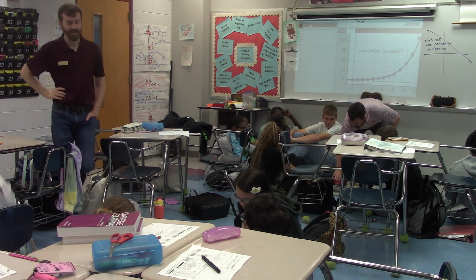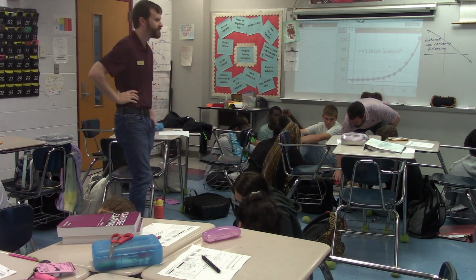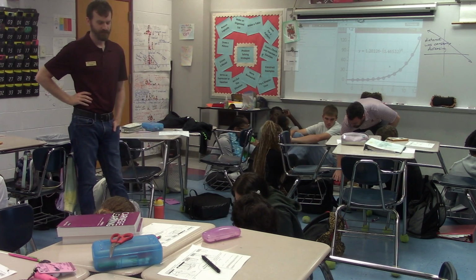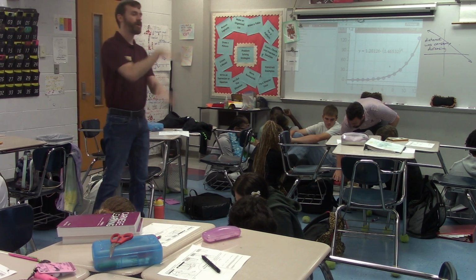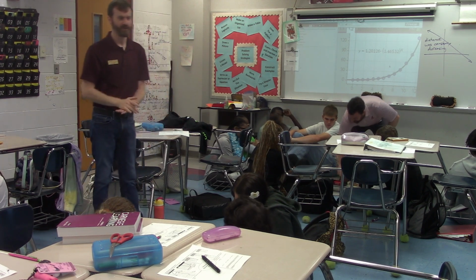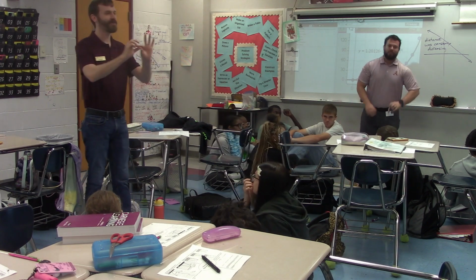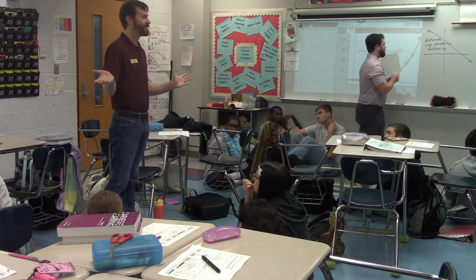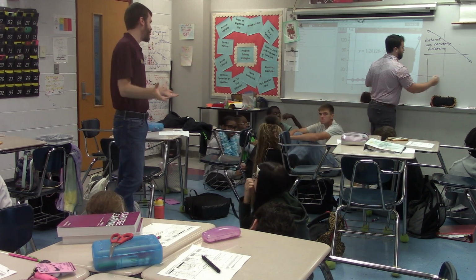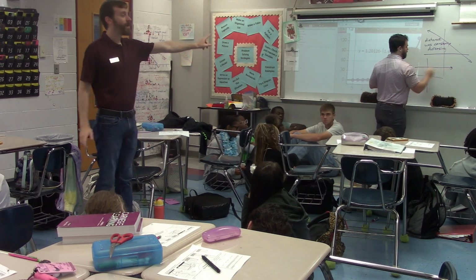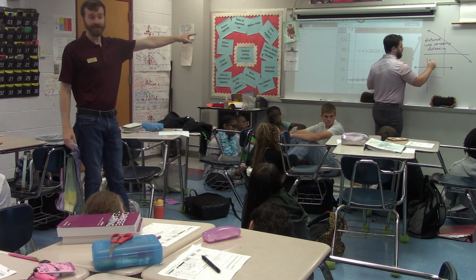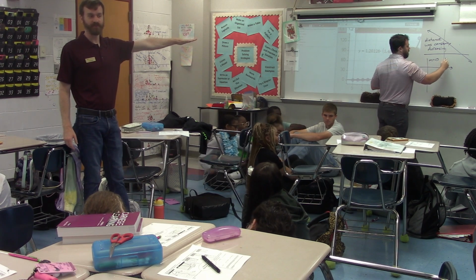Does it look flat, or did it look flat before the thing zoomed in? It auto zooms and makes it look kind of gross. But while it was being tracked, did it look flat? It looks flat. It did look flat. So a slope of 0, that's still a line, that's still linear.